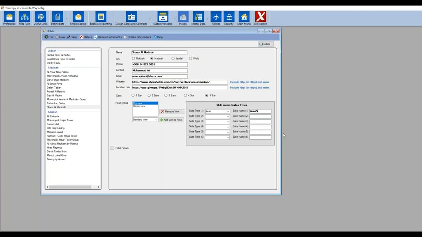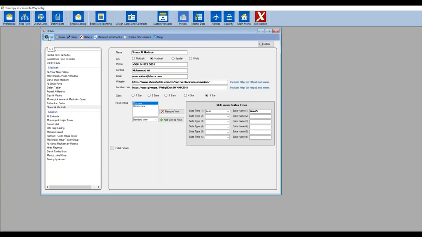Where do I put the suites? What about my views? I have Kaaba view, I have Haram view, I have city view. How can I put all of this? This is not working for me. So it's going to look like it's not working for you, but it's actually because you didn't do your homework. That's all it is. So we highly recommend you take whatever time you want, and add as many hotels as you use, not just adding hotels that you're not going to use. No, actually add the hotels that you use. That's it for this screen.